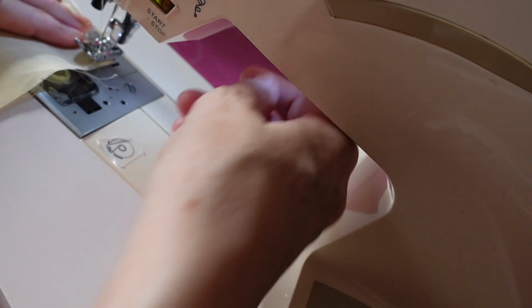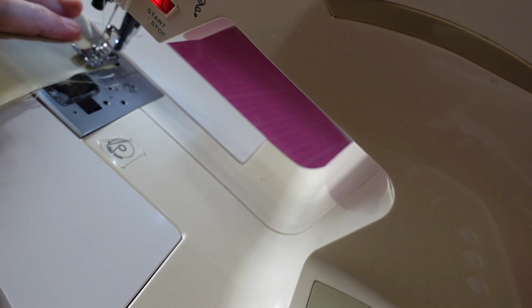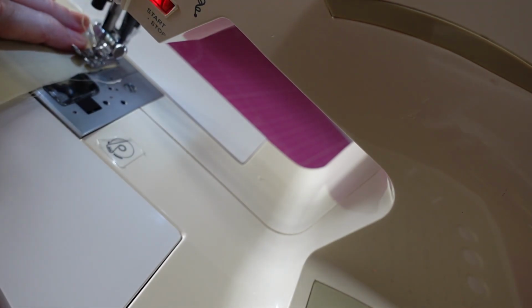So I'm just going to pop it in there, place it underneath the needle, drop the needle down. Okay, and we're going to do the biggest stitch we've got. We're running in the middle and we're going to run all the way down in a quarter of an inch.